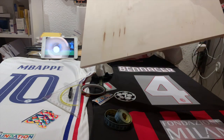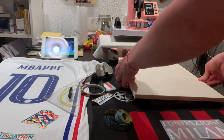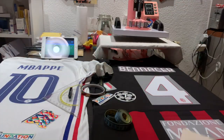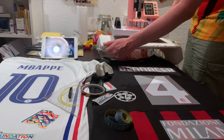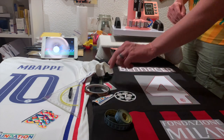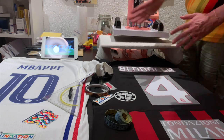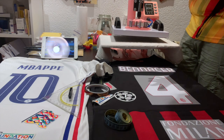I got these boards in A3 format, so almost 30 by 40 centimeters, which will cover a nameset in full. I bought them for about eight euros — five thin sheets, and I took two and covered them with a towel so as not to damage the shirt. The plan is to place everything on the shirt, apply the tape, get it onto the board, lift it together with the board onto the press, and then do the regular pressing steps.